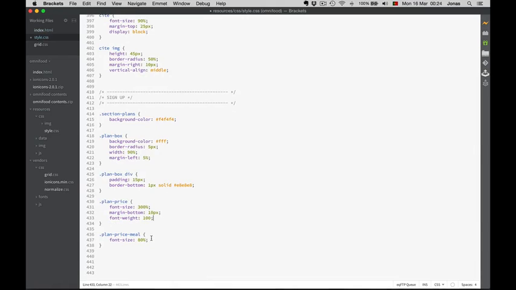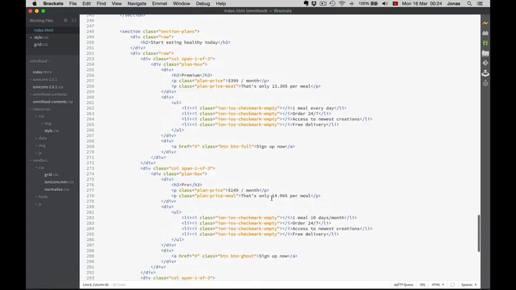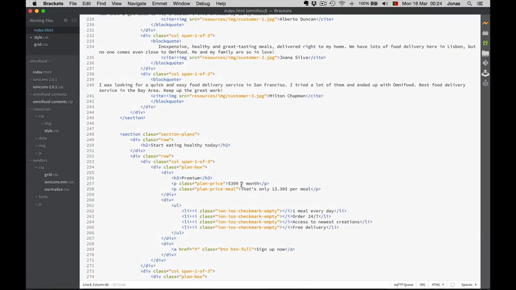And now we want to style this per month text in a different way. And I will now show you another HTML element for doing that, which is, what is it? Which is this one. This is called span, and span has only one purpose, basically. Its purpose is to just appear inside a paragraph, for example, and style some text in a different way than the rest, which is exactly what we want here.